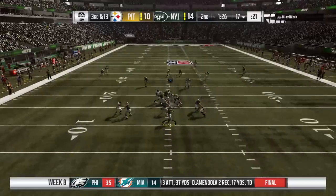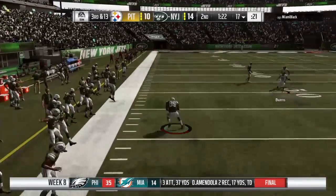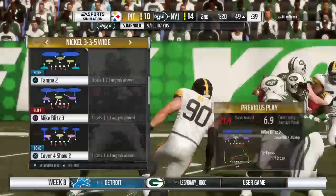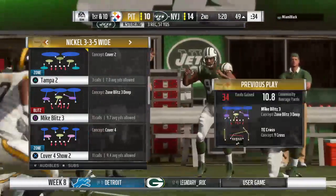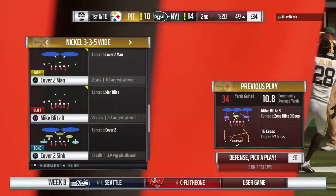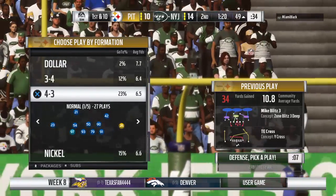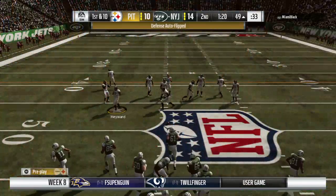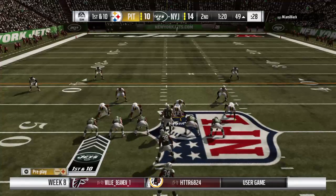Now Darnold. And this time he's got the hook up. It's complete. An excellent pickup of 34 yards. There will always be a place for methodically marching the ball downfield. But when you can pick it up in big chunks and strike like that, have explosive plays, that's often the difference in winning and losing. Those types of plays can knock a defense off balance, that'll drive a team towards a victory. So the line of scrimmage moves all the way across the 50 now as they come up 1st and 10.